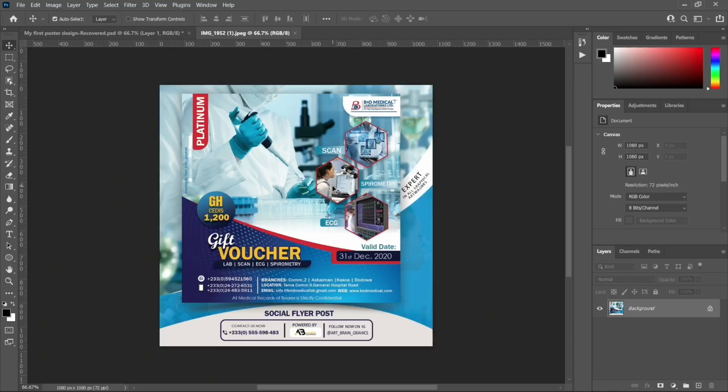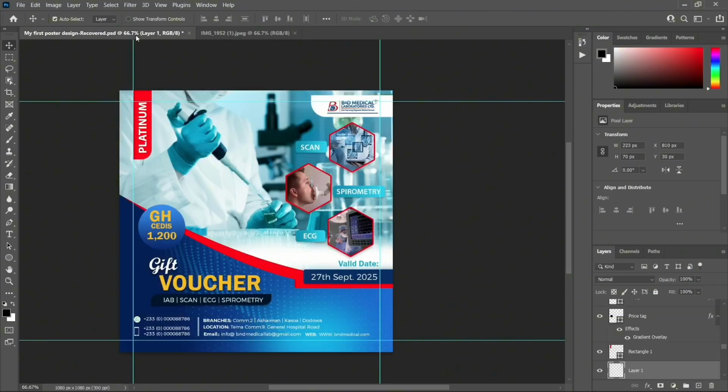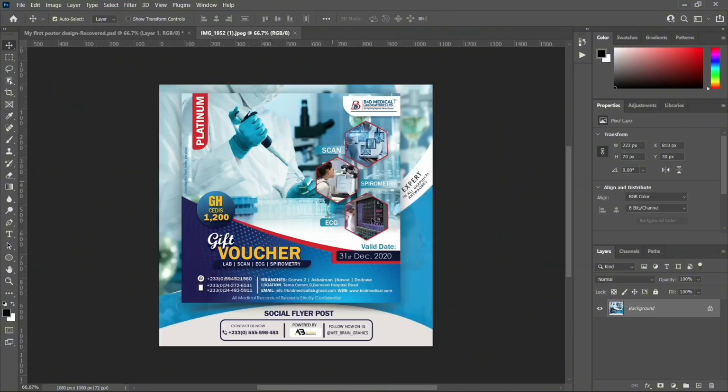So this is the previous design. And I think we've done 90 percent, already completing this design. So let's go back to our art. So this is our art. This is what we are working on, and this is the previous one.